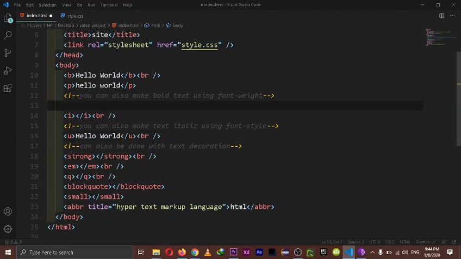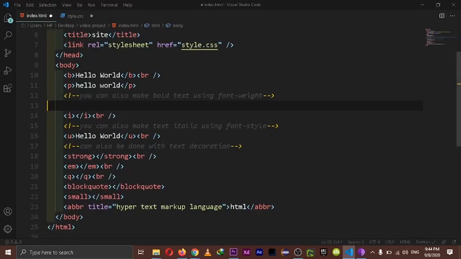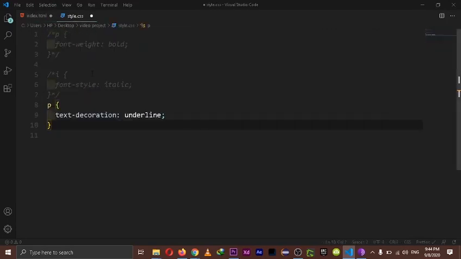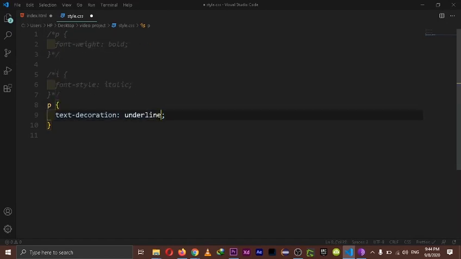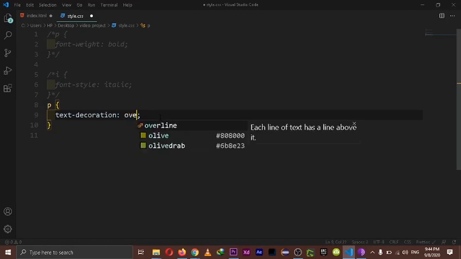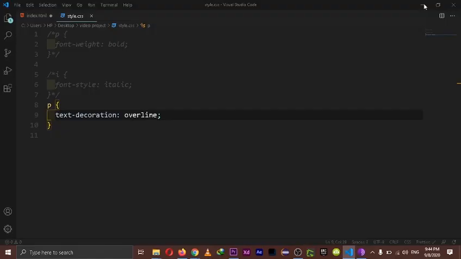Okay, so as I was saying, another way to add underline to your text is by going with text decoration. So here's how that looks. Let's just remove our comment part and make it normal code, and here we are. We have our P, which was just a normal hello world right here, and we want to add an underline to this text. So what we do is we just write text decoration and then choose underline. We could even choose overline if you want to, like this overline. I'll save that and run it and see what it looks like. Right, so we added overline, we could add underline, and it's just that easy.